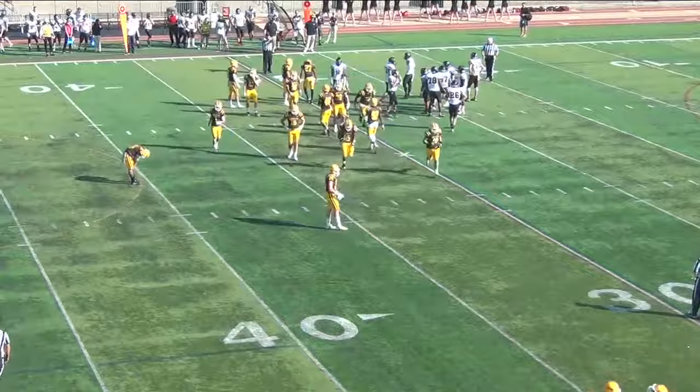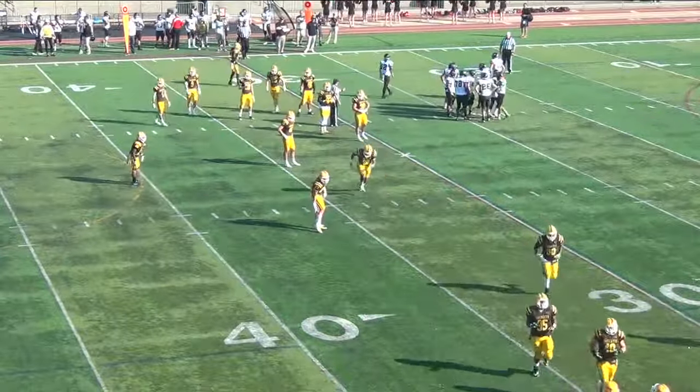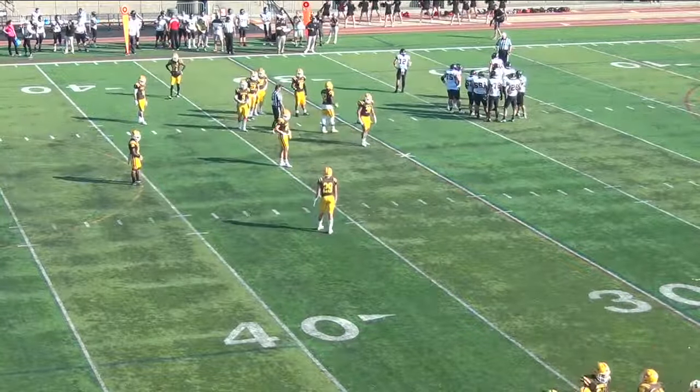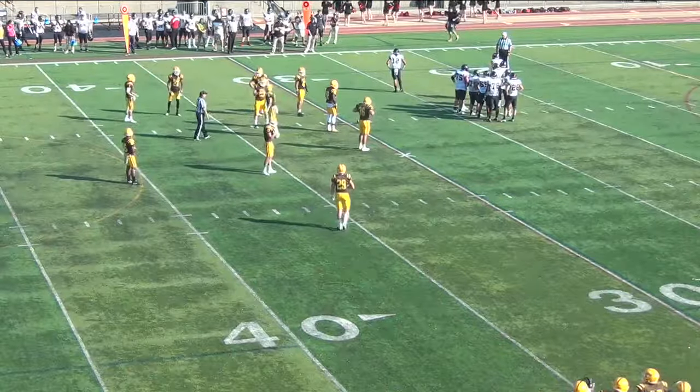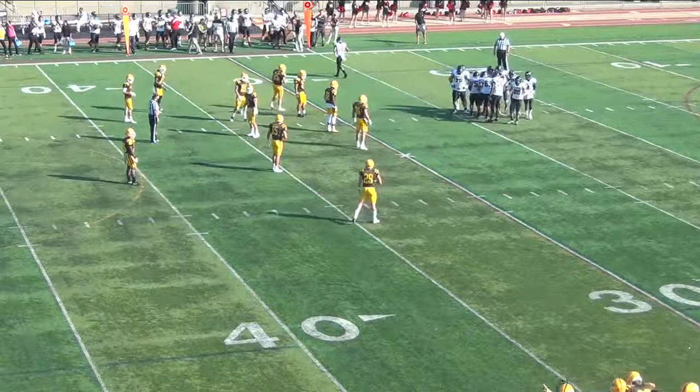It's a manageable third down situation for the Muskies. But, again, they don't have Scanlon due to injury, so they're going to have to find another way to get yardage. So they look to the sideline for the play. And the Yellow Jackets have to be looking to try to get off the field as much as possible, as quickly as possible, so they get the ball back to the offense and try to eat up some clock.